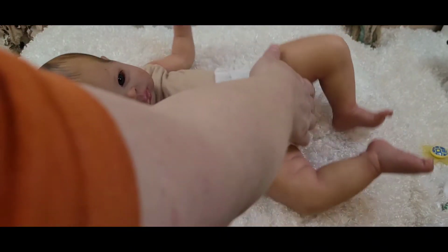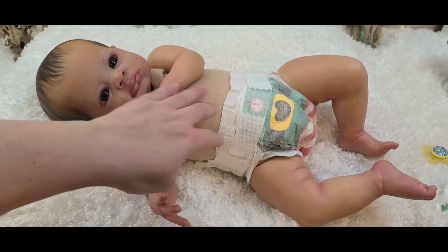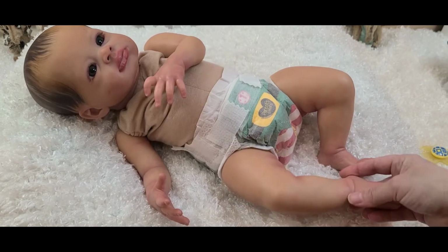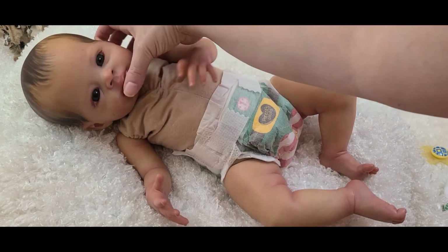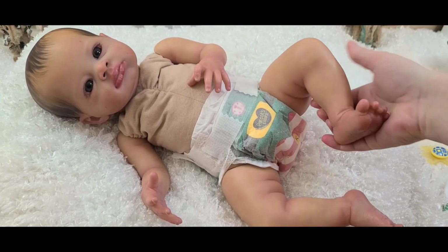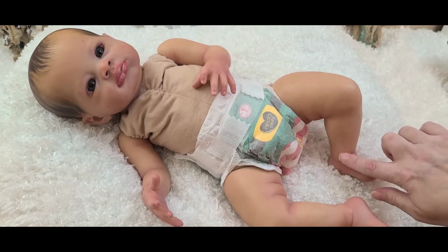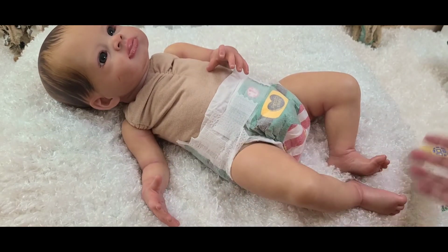Oh my goodness, look at this baby. Isn't he something? He has adorable little chunky monkey legs. And he has pretty good sized feet, I guess. You got one that's curled in, his little toes. Let's get him to look at you. Yep. And then you got this one that's pointing his big toe, and his second toe is pointing up. So stinking adorable. Very good sculpting and beautiful painting on this kit.